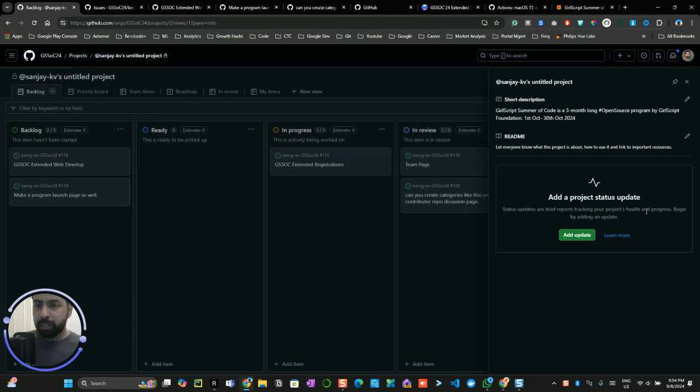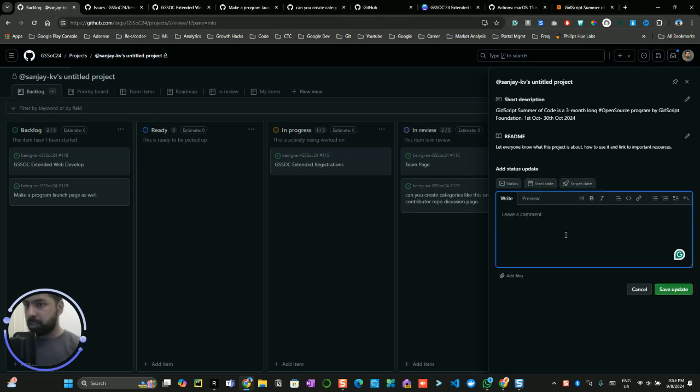Status update in brief: report tracking of your project health and progress. You can add an update. Currently we are in beta launch stage. We can put some checklist like launch soon poster.